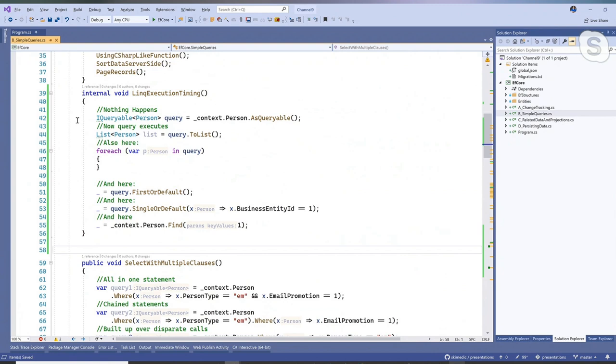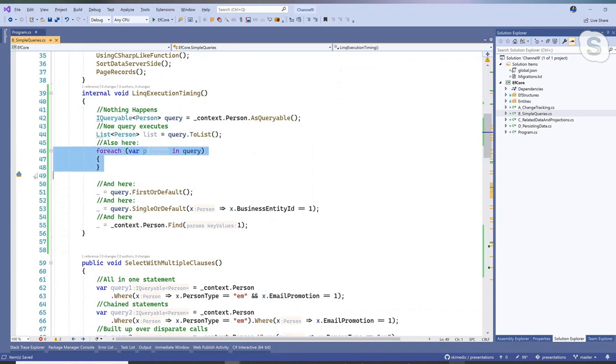It's very simple. When we create a query in LINQ with EF Core, nothing actually happens at that time. We're just building up an IQueryable object. Here I have the person table, which we are going to be working with throughout this series. And I'm just returning it as queryable. So this tells EF Core that at some point in time, you're going to want to run a query against this. Now, the query executes if it gets iterated over, if you call ToList on it, or if you bind it to something like a data grid. So at this point, when I call query.ToList, it goes ahead and executes that query server side.